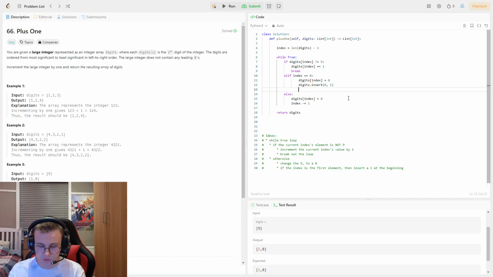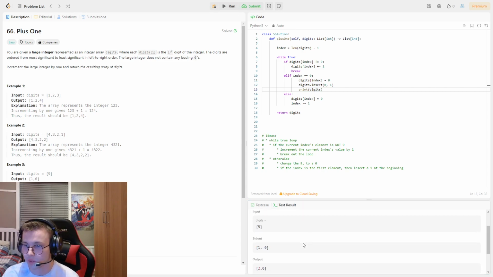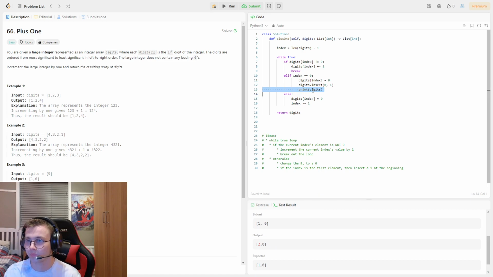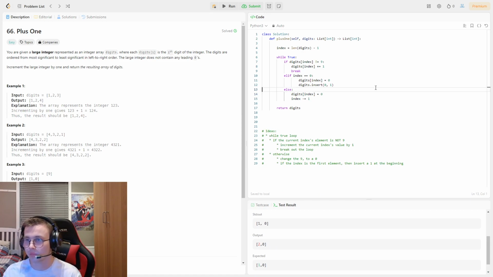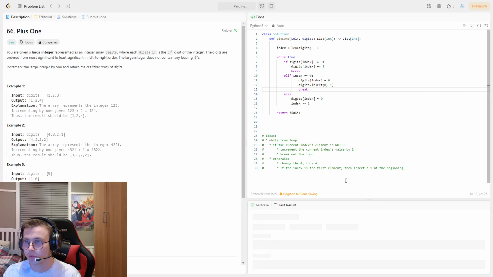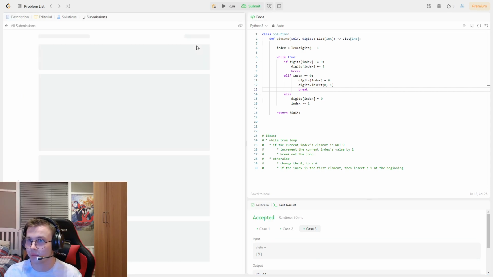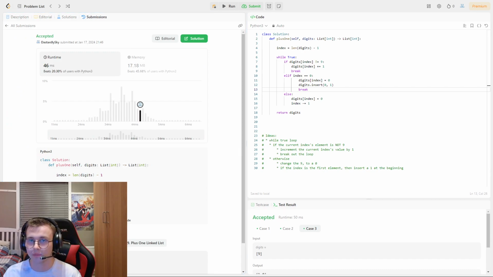So I don't get what the problem is here. We'll just put a print statement in here. Oh, I don't break out of the loop. That's what it is. Yep, I need to break out of the loop here, because when it goes back around, it's going to increment that 1 to 2. Let's run it now. Perfect. We're going to submit. And accepted.